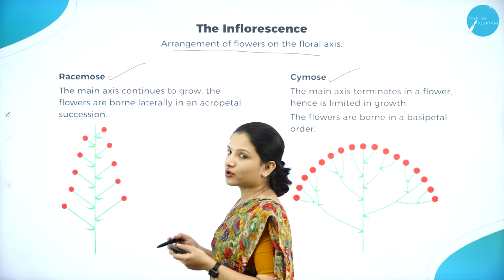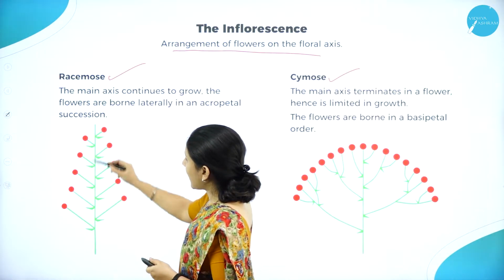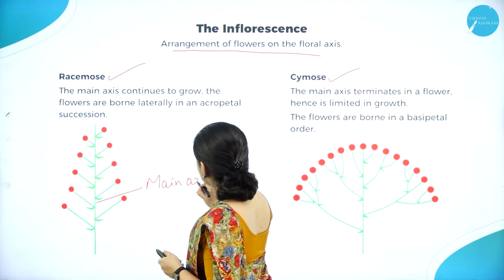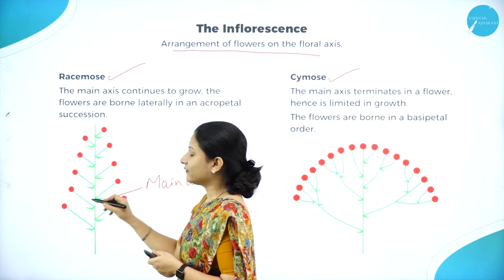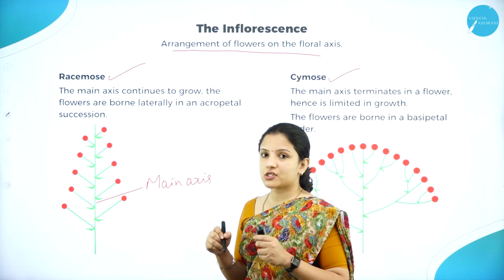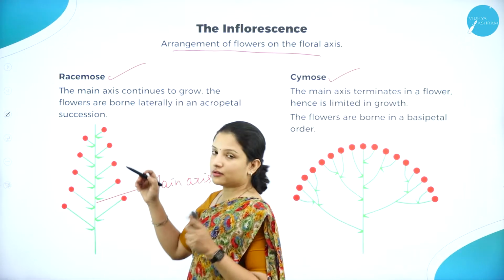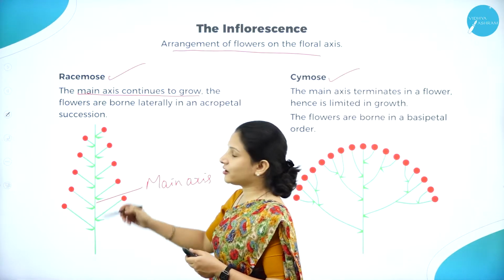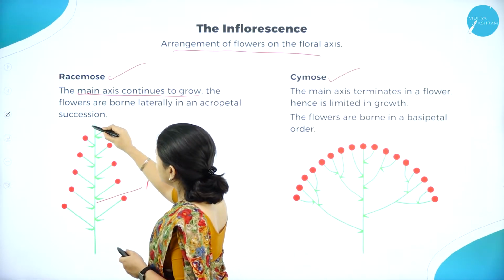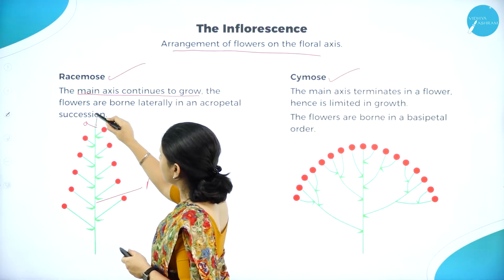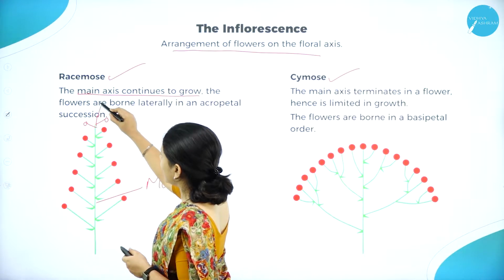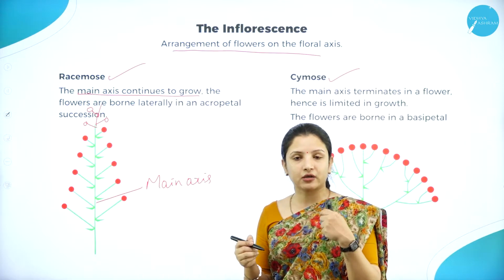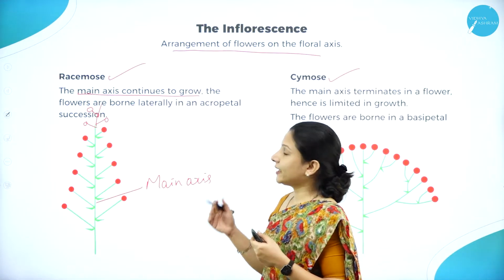So, in Racemose inflorescence, this is the main axis of the flower. On the main axis, numerous small flowers will be located. In the case of racemose inflorescence, the main axis will continue to grow. It is a continuous growth. Again one more small flower will occur. Again the axis will continue. Again one more. Again the axis will continue. Again one more flower. Like this, it keeps on continuing until the life cycle of the plant ends. That is nothing but racemose.